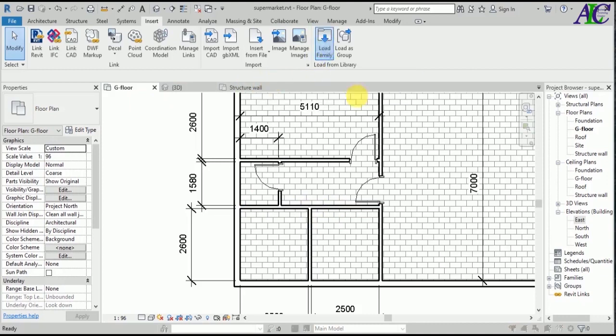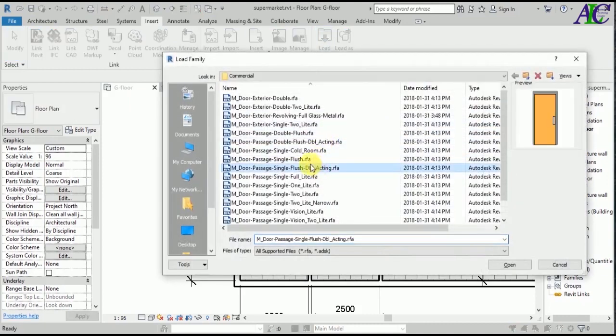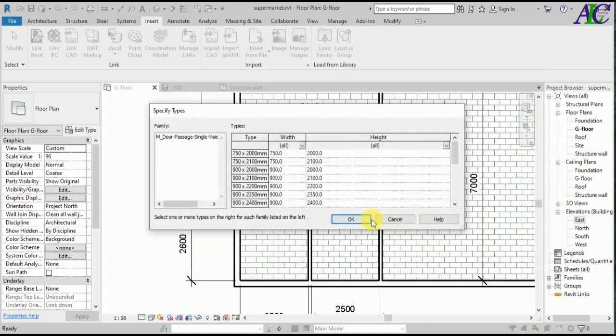now one door in here. Again let's find a single door, maybe like this. Maybe 90 by 2 meter and 20 centimeter high.